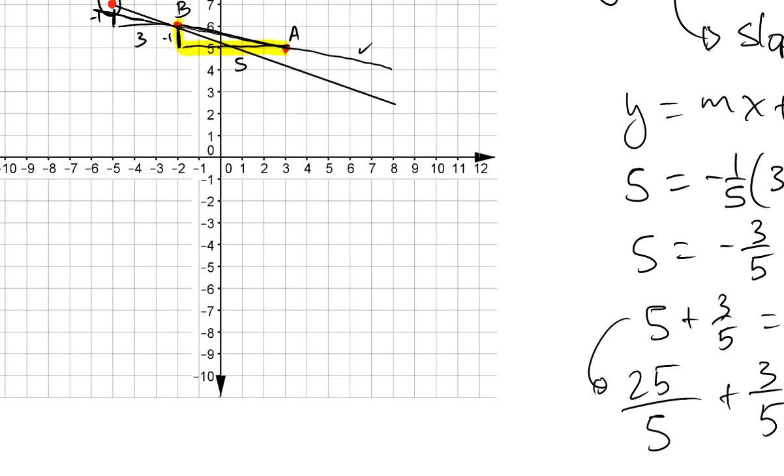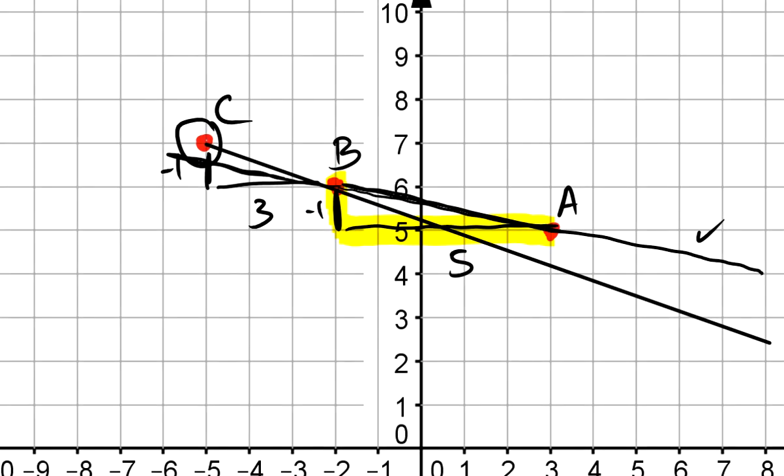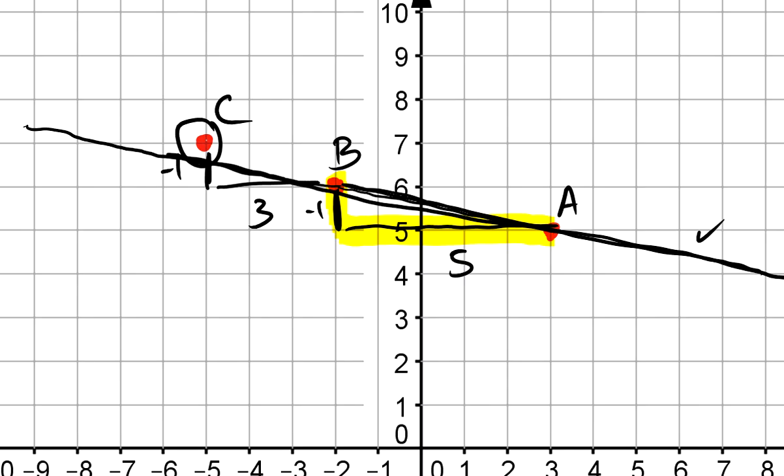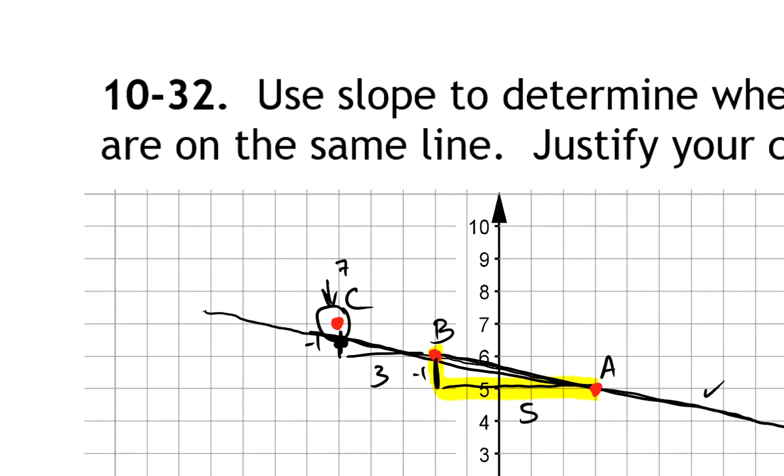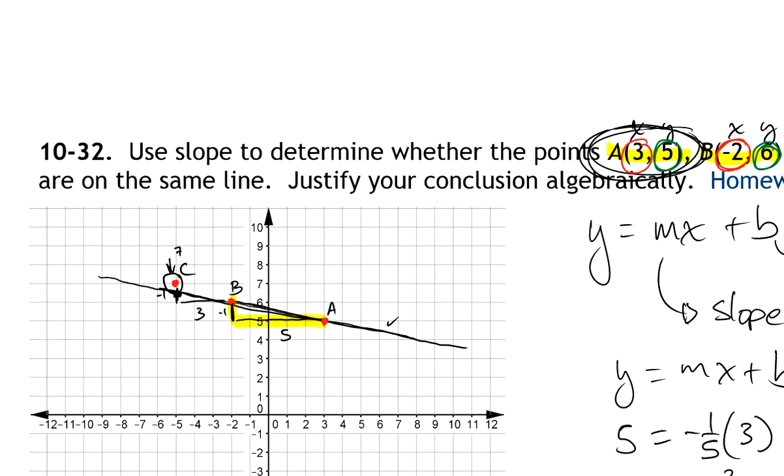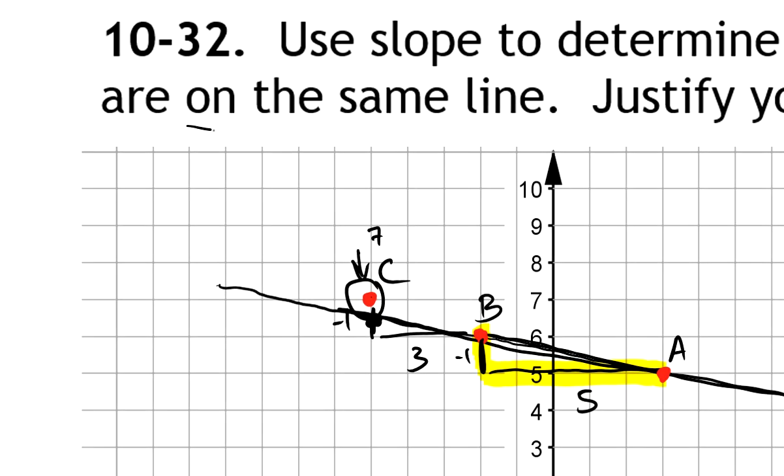And I can see that, if I come back and look at the graph, again, we were finding not this line, but the equation of this line. And notice that the value of y here, which was 7, is slightly above the y value that this equation had. So they are not collinear. They are not on the same line. And actually, they don't even use the word collinear, but that's what that means. On the same line means collinear.